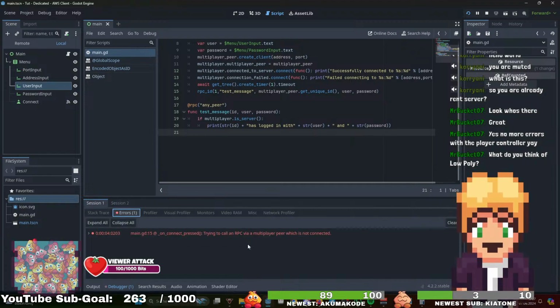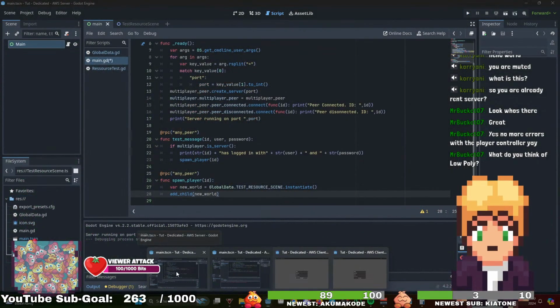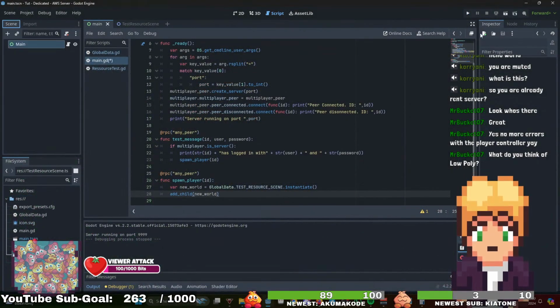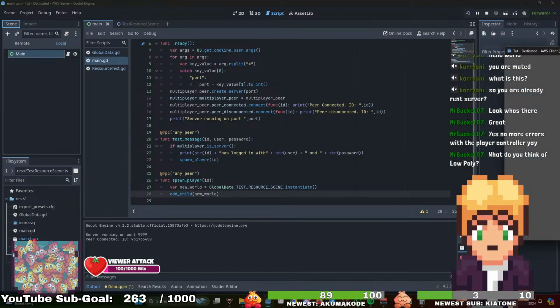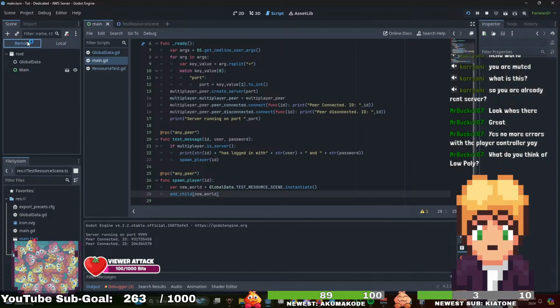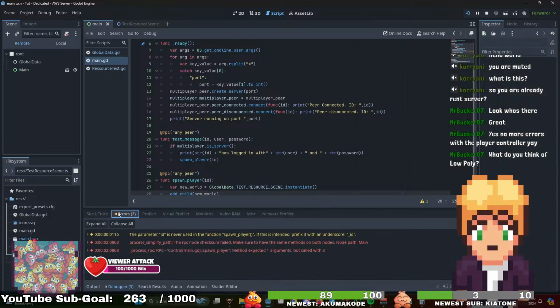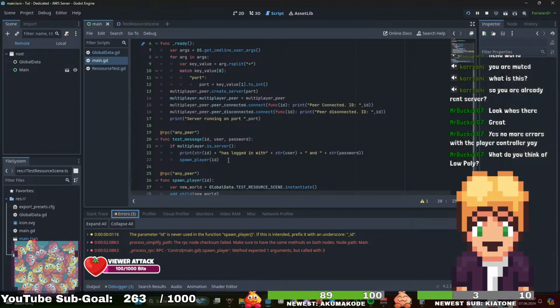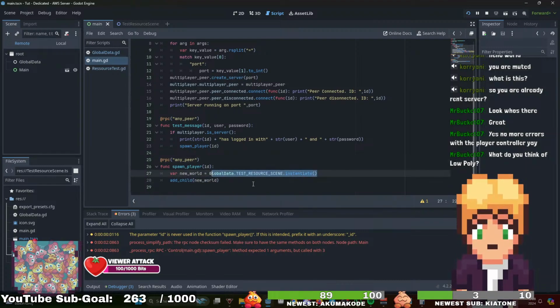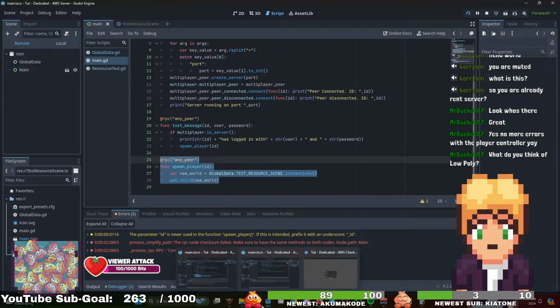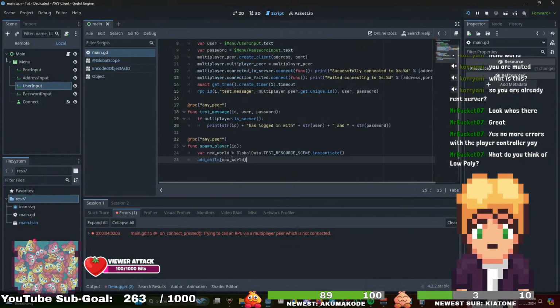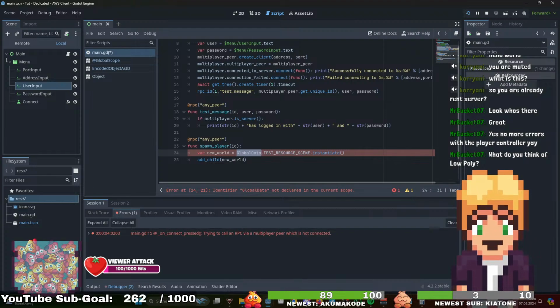I got this error because the problem is I don't have this one here. Thinking right now if I also have to store the whole global data here also.